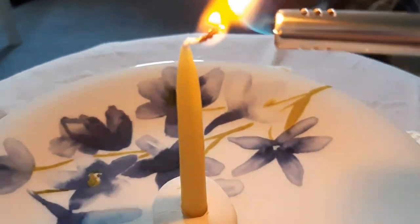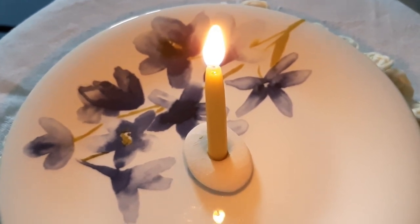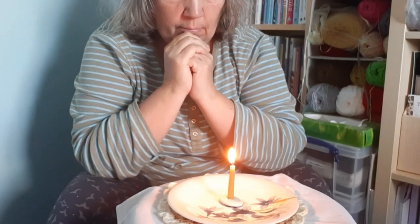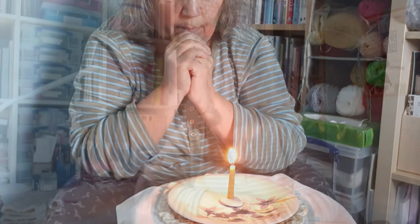And the idea is that you just light the candle and you sit and you have a 20-minute break doing nothing apart from just looking at the candle. And oh, it feels like a real luxury, and I do find it very, very relaxing. It just helps to clear my mind and slow me right down. So that's some of the things I've been doing recently to slow myself down and to stop myself from spiraling into some kind of panic and rushing around, not being as efficient as I could be.